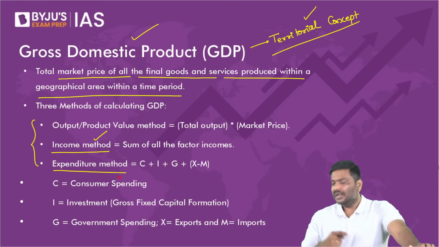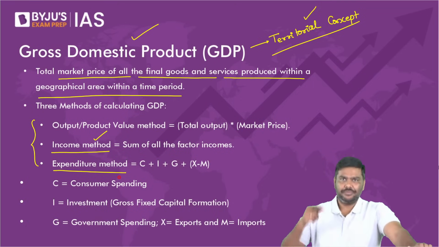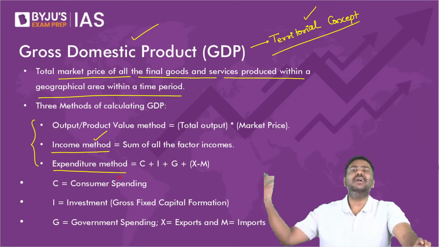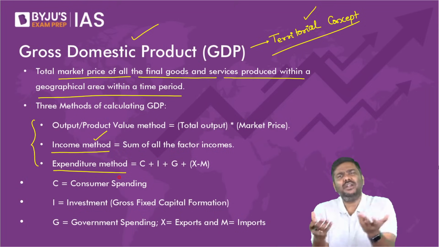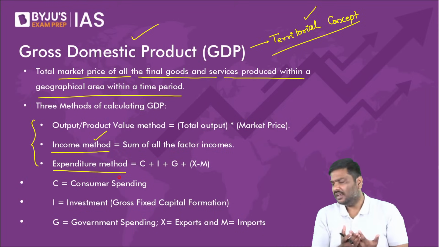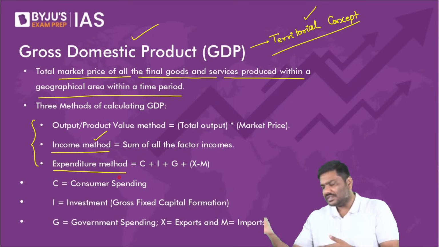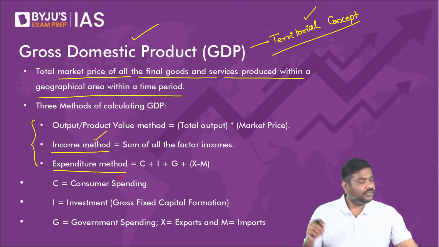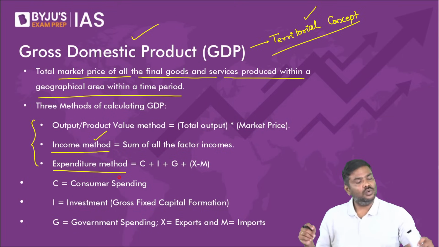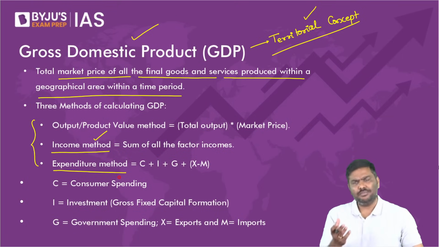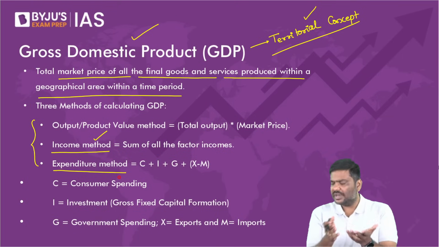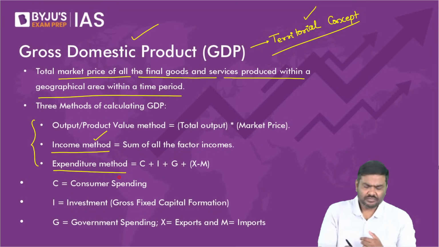Simple. Take the total expenditure done by households in India plus government plus companies. Of course, we will spend on goods and services. All of you will agree? We will spend on final goods and services. Government will also spend on final goods and services. Even the private sector will also spend on goods and services. So the logic is simple here. How much is the total expenditure done by households, consumer expenditure, plus the companies plus government.